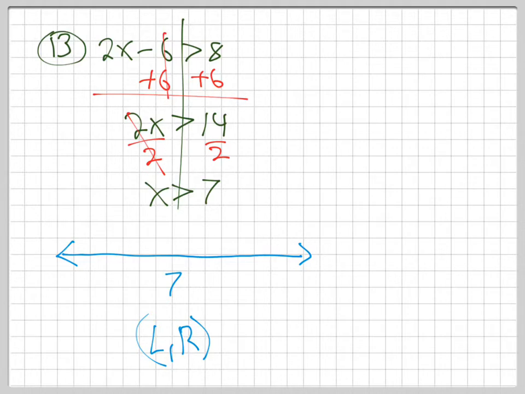Okay, so which side of the 7 is shaded, the right side or the left side? What side is x on? He's on the wide side, isn't he? Which means he's bigger. The x is over here on the right side, isn't he? Because he's bigger than 7. So the shading is to the right of 7. The x is to the right of 7. Parenthesis or bracket? Yeah, no bar here. No equals bar. No bar, no bracket. Parenthesis.